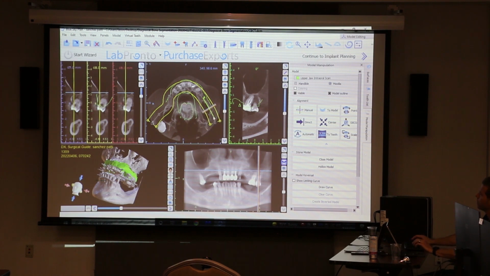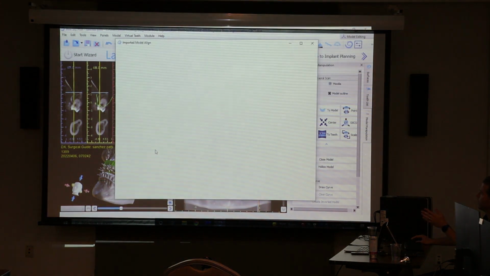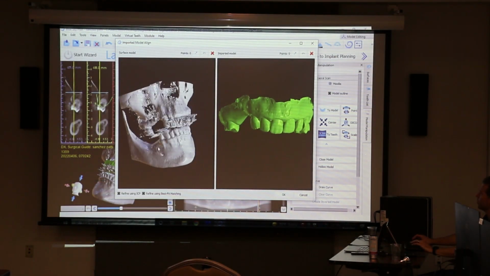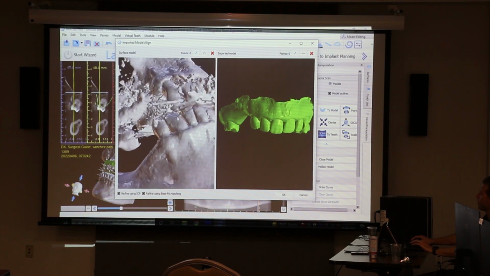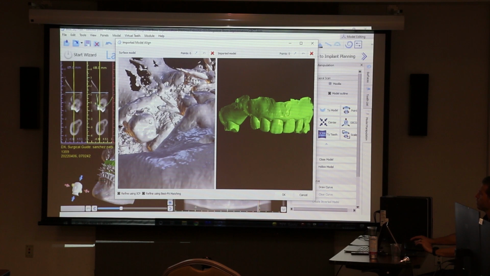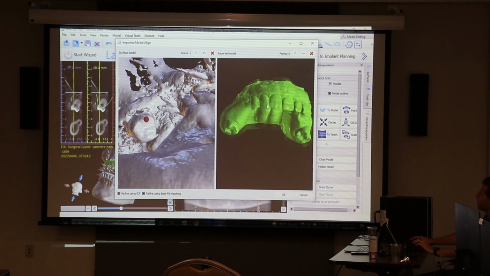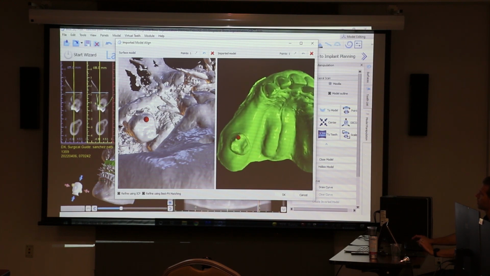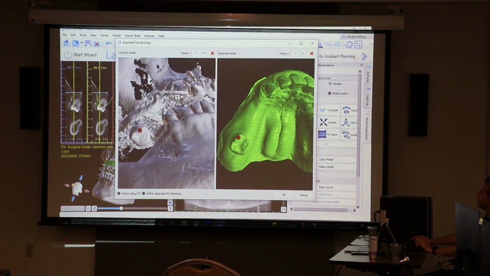All right. So what that does is creating almost like an STL model of the CT, and then we're going to pick common points that we can see on here and here. So I know right off the bat that I can see my molar back here just because I've done this case. We can see this mesial buccal cusp fairly well. So if I click that and then I give it that same cusp tip right here, it's going to find that. Now let's look and see what else.